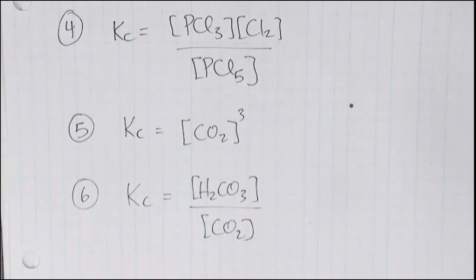So we're leaving out liquids, we're leaving out solids. In number 5, the denominator had a solid in it, so I just left it out. If your numerator had only liquids or solids, then you would need to put a 1, right? If there's a numerator with nothing in it, you have to put a 1 there. But if there's a denominator with nothing in it, you can leave out the 1, right? To divide by 1 doesn't do anything.